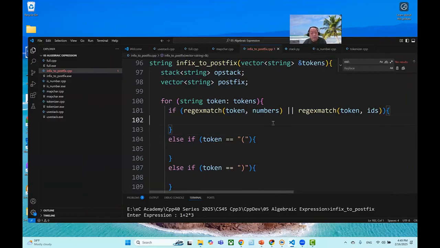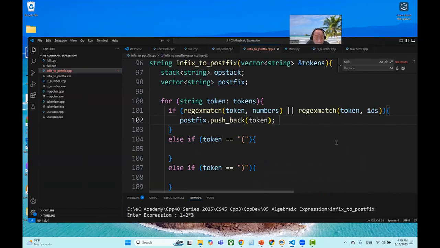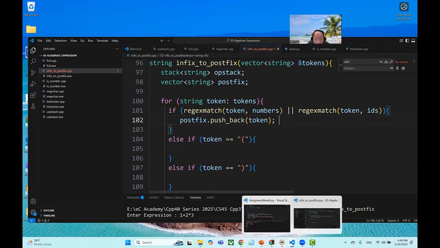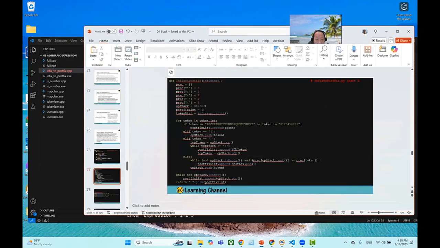Okay, so basically you do have postfix push back the token. Okay, you just do this thing. And then let's look at left parenthesis.